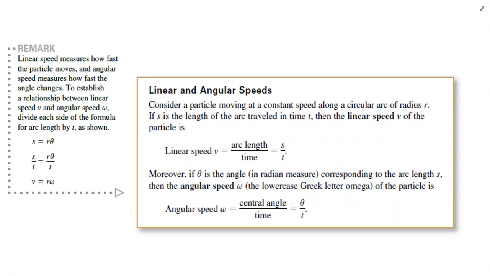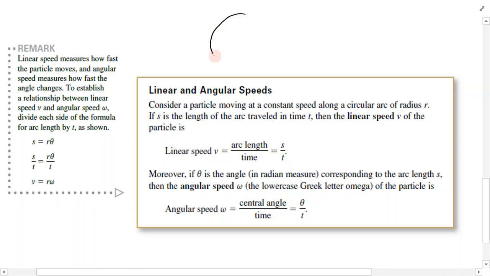Another couple of examples dealing with angles are linear and angular speeds. So when we think about linear and angular speeds, we know that velocity is given to be some sort of change with respect to time. And that's really what we're dealing with here. We're dealing with some sort of linear velocity as well as an angular velocity. So for our linear velocity or linear speed, we have the arc length, which is changing with respect to time. And for angular speed, down here, we have the angle, which is changing with respect to time.